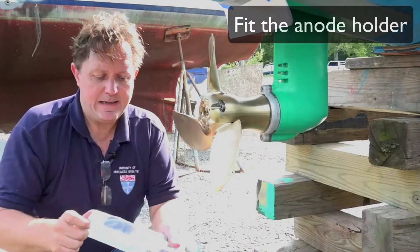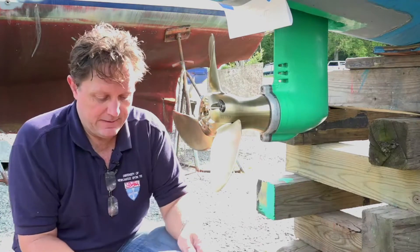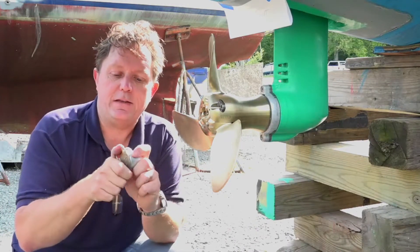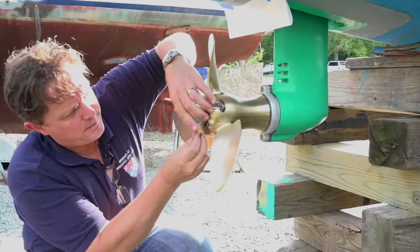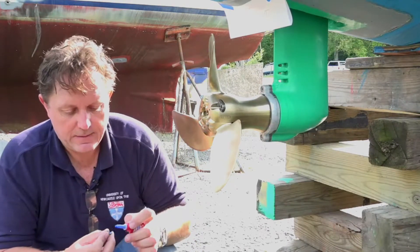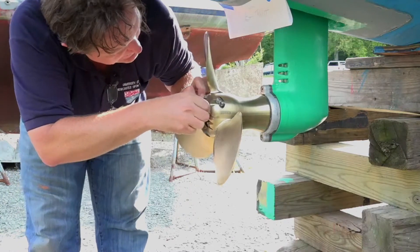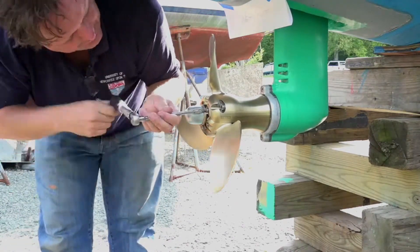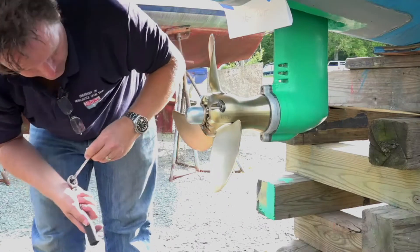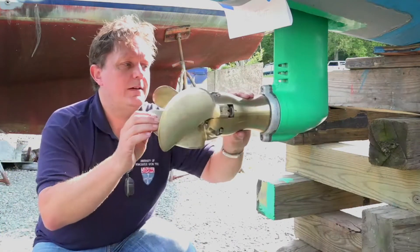Final part. This all comes in one piece but it is actually two — it's the anode and the anode holder. So a lot of shipyards will throw this part out, the bronze part, because it looks like it comes together. There are actually two separate parts. This just covers the gear and protects the propeller from cathodic action dissolving it. Again, a little bit of loctite. And there you have it — one propeller installed and ready to get splashed.